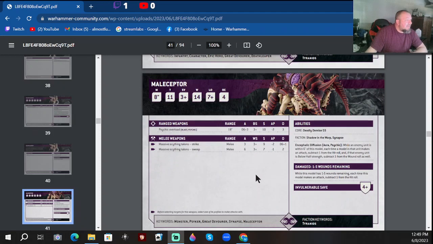Then we have the Maliceptor, which is an 8-inch move, toughness 11, 3-up save, 14 wounds, leadership 7, objective control 4. He has ranged weapon Psychic Overload, which is Blast, Psychic, 18-inch range, D6 plus 3 attacks, hits on 3, strength 10, minus 2, 3 damage. Massive Scything Talons have a strike and a sweep, so 3 goes to 6, both hit on 3, strength 9 to strength 7, minus 2 to minus 1, D6 plus 1 damage to 2 damage.